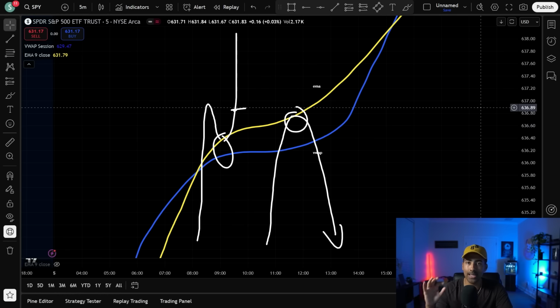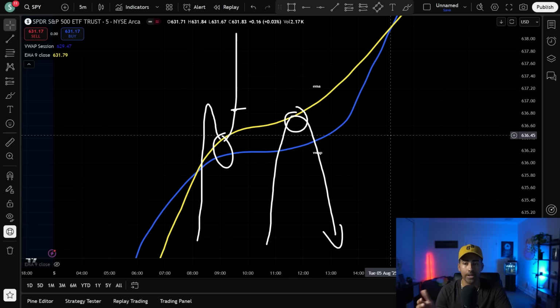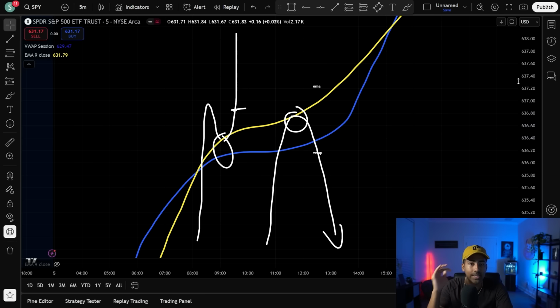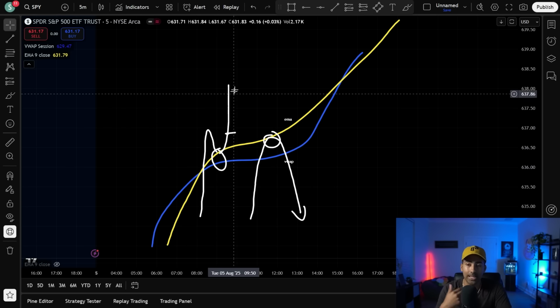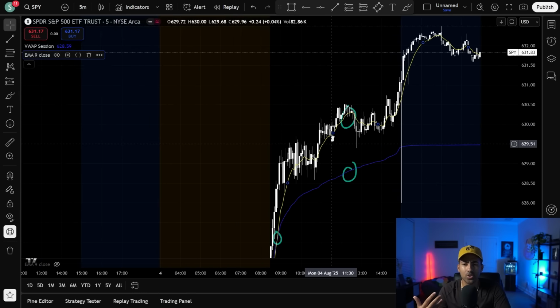There's two main things that can happen when we get to these two lines. You can either continue straight through or reverse off of it. It's your job to determine what price action is doing to actually be able to know what's going to happen when you get there. This is what most YouTube videos aren't going to show you. They're just going to say, take the crossover of the EMA and VWAP and just leave it at that. But what I want to do is break down exactly what's happening. That way there's no way you leave this video without understanding exactly how prices move. So now you know exactly what we're looking for: a break, retest of the levels and a continuation, or a push all the way up to the EMA and VWAP and a rejection straight down. So let's see how this translates over to the charts.